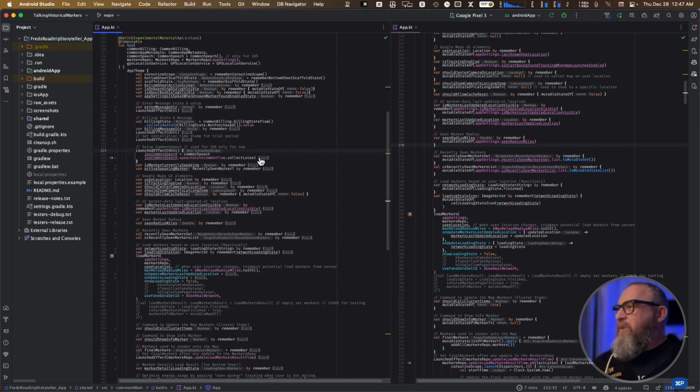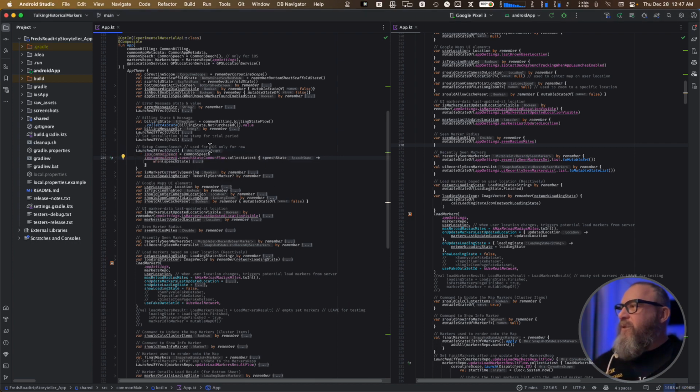So here's the common speech. This one right now, we're just using the speech flow on iOS because we have to communicate through. I had to use some Swift code to communicate. I couldn't get the KMP Kotlin native side to compile, so I used a really, which I'm going to go into. When you can't get it to work on one of the platforms, you just go native, drop into the native platform. And on iOS, you do have access to Swift.